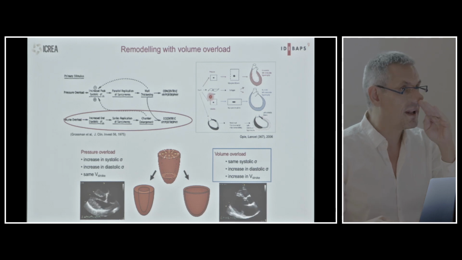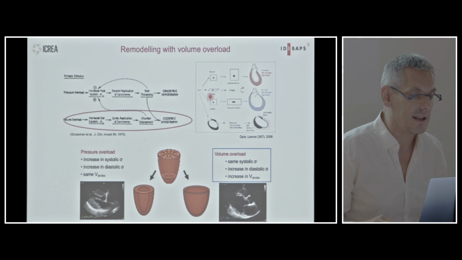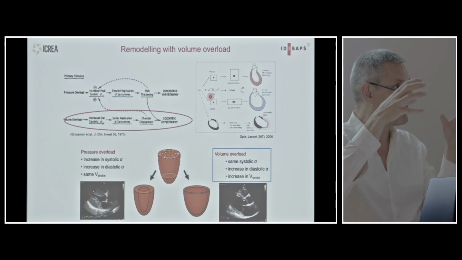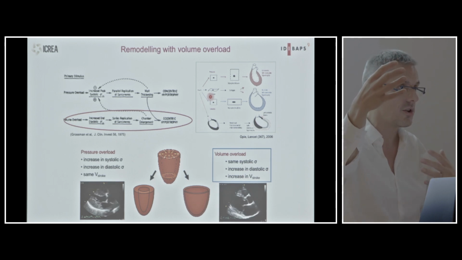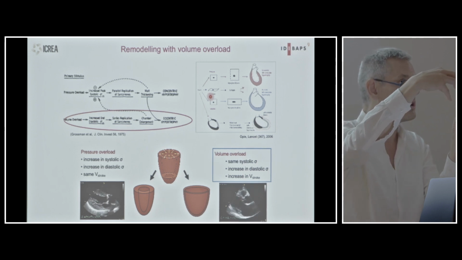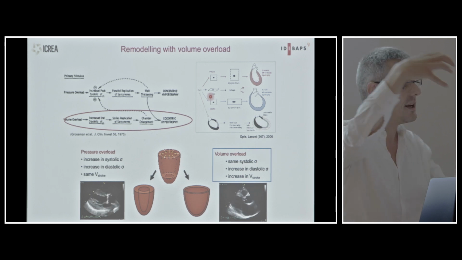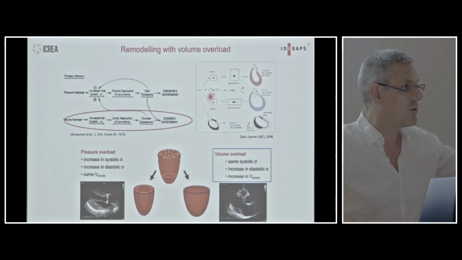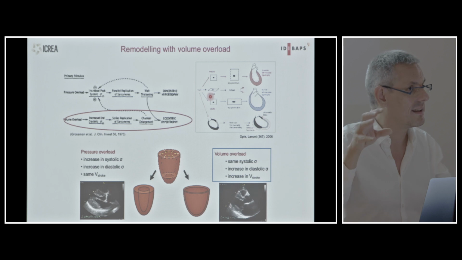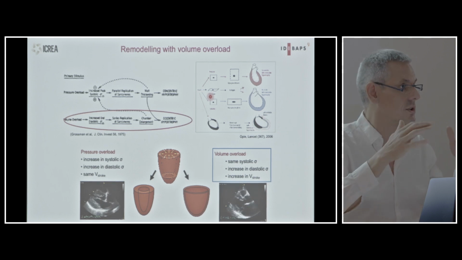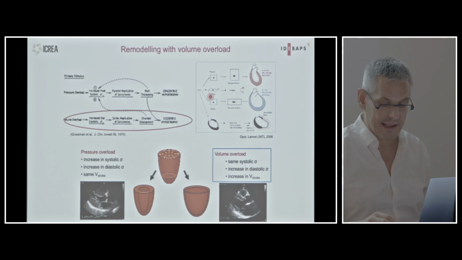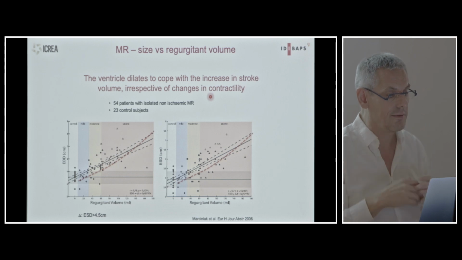So let's now see what's happening with overload when you have valve disease. Say, for example, you have a leaking valve, you have volume overload. What actually happens is that you need to fill more, because every time you need to fill the ventricle with both the forward and the regurgitant volume. So that means that your filling pressures will increase. With increased filling pressures, all the myocytes will start to replicate their sarcomeres in series. Every myocyte becomes bigger. This is how you dilate. As we said before, by dilatation, while keeping the same amount of strain, so your contractility has not changed, you can increase your stroke volume and thus your overall cardiac output. So that's what's happening in volume overload.